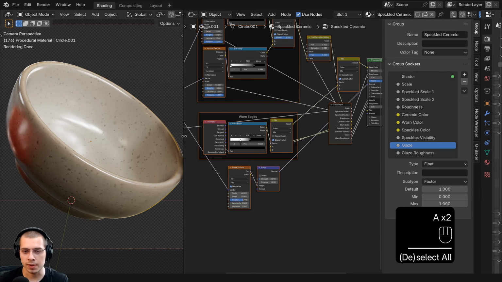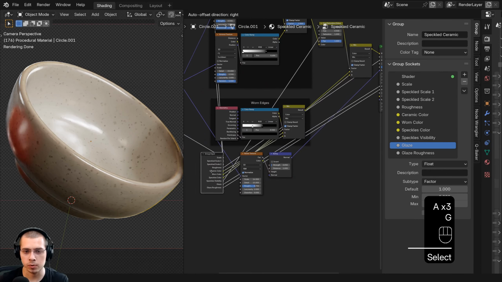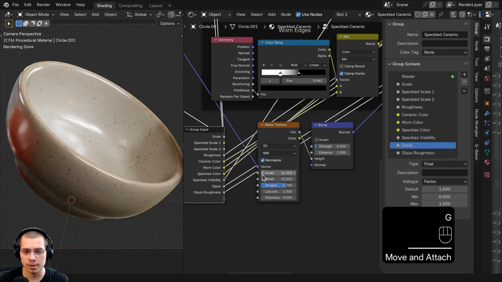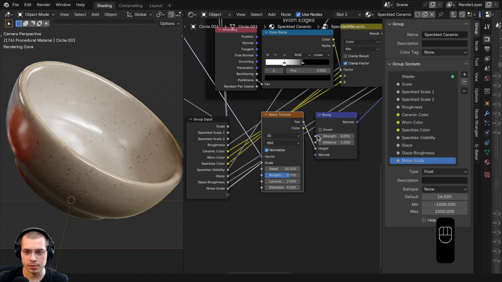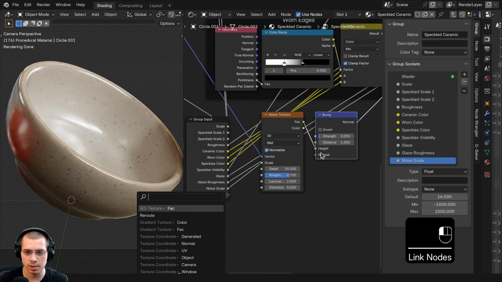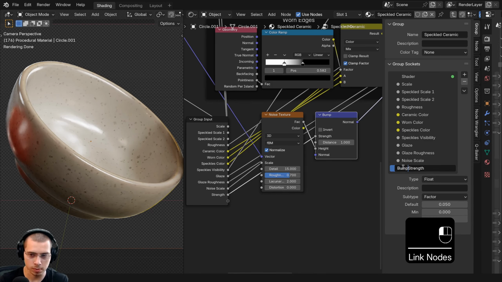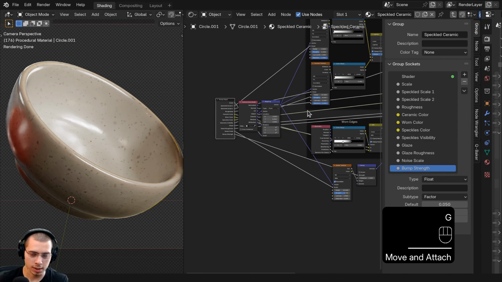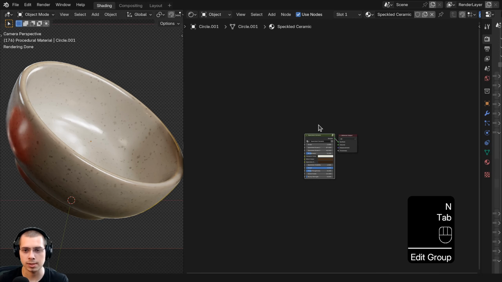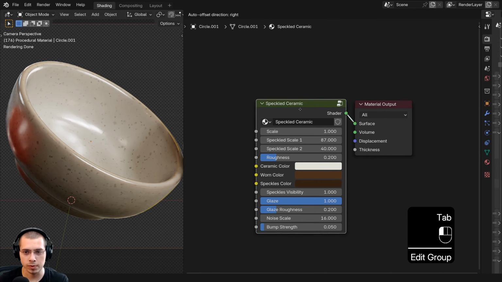And then let's also control the bump strength. So I'll drag the input down here, and actually let's take the noise scale and put that into the extra socket, and I can double click on this, and I'll just rename it to noise scale. And then we can also take the bump strength, put that into the extra socket, and then I can rename this one to bump strength. Alright, I'll drag the group input back up here. I'll hit the N key to close the side panel, and I'll hit Tab to go out of the node group. And we can now review the final material.